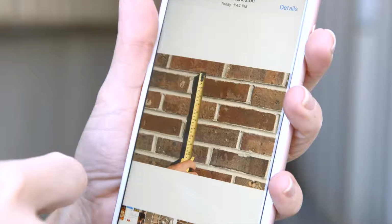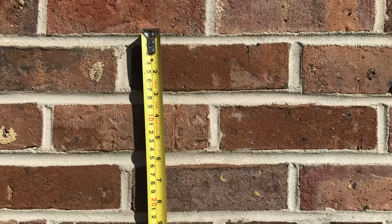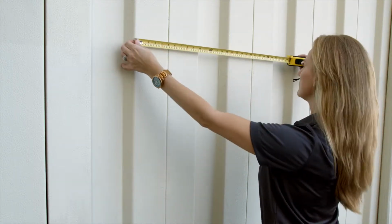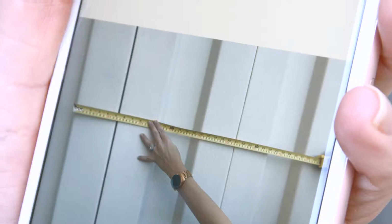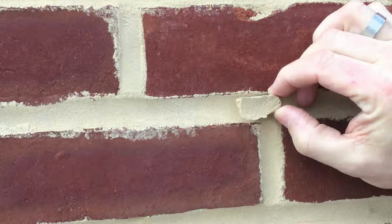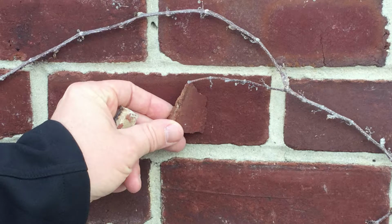Ensure that the zero end of the tape is in view and that the numbers are clear and legible. When measuring brick, be sure to document the height and width of the brick, as well as the thickness of the mortar. When measuring corrugation or similar surfaces, be sure clear photos are taken with a tape measure of the entire repeating pattern as well as the depth. If possible, collect physical samples, paint, brick, or mortar, along with photos of the extraction area.